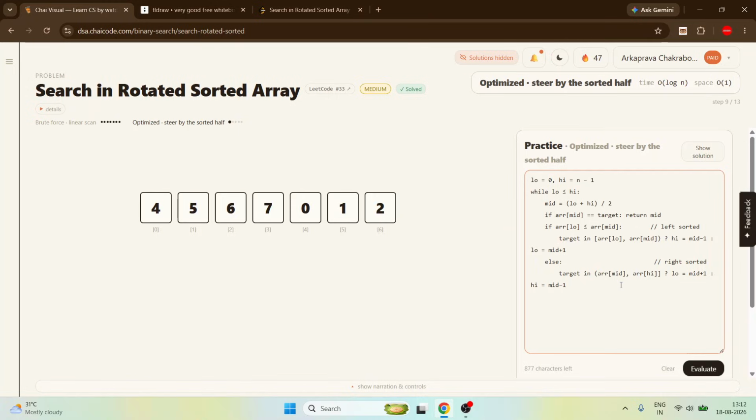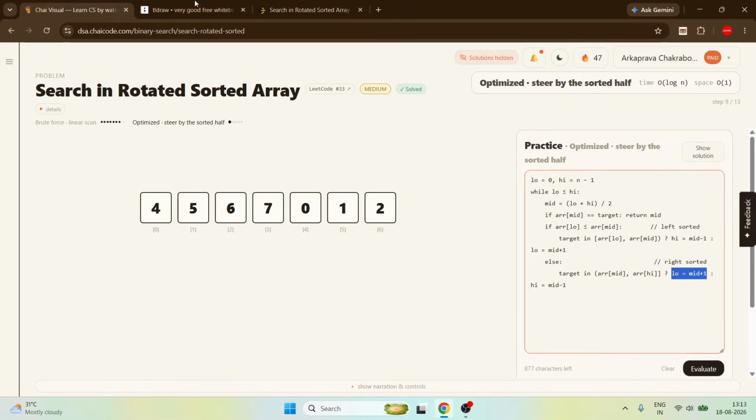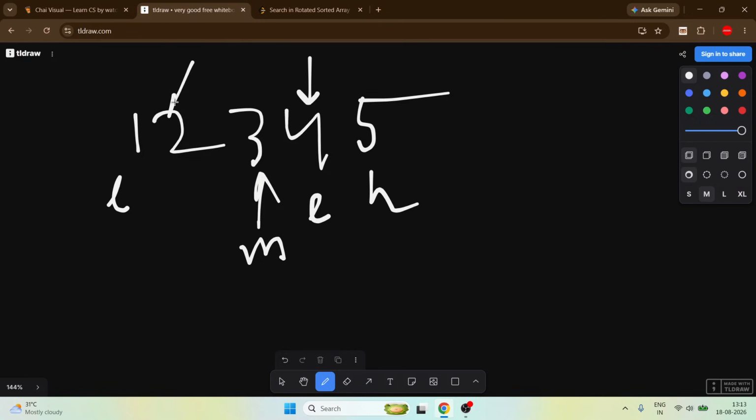So if we get a value from mid to high, suppose 4 is our target, as in a simple binary search, our search space is mid to high, so we move low here. Same thing, low equals mid plus 1, and the same thing, our high will be there.